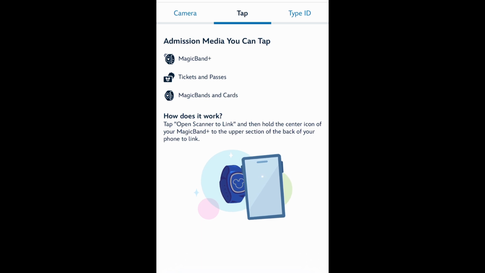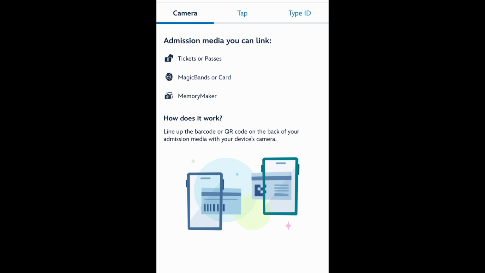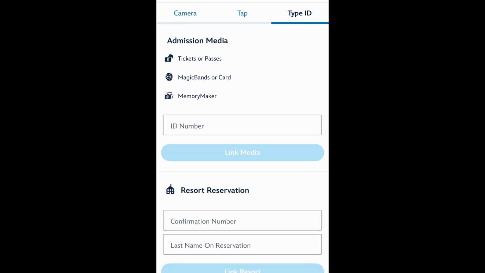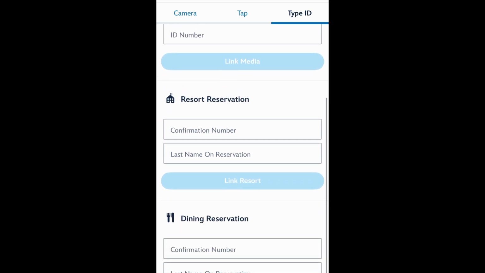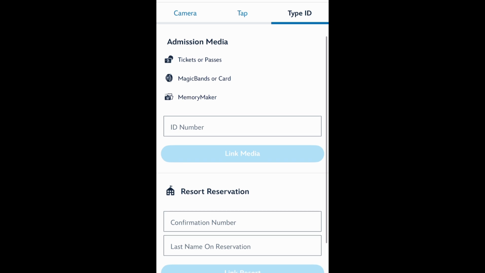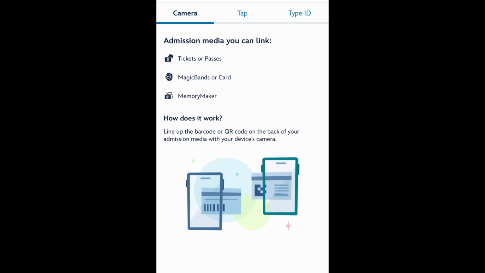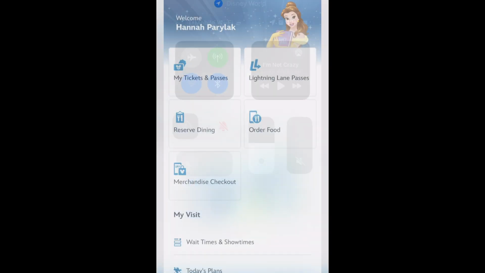But when you go in, you're going to go in and find and tap your MagicBand. If you get a physical ticket pass, this is information you would put in as well. So if you bought it from an off-party site, you would use the Disney number that is listed with that reservation. Same thing if you were to purchase the memory maker, you would put that information in here. If you had to link any reservations you have booked, say someone is letting you use points, they will give you what the reservation ID is for that hotel.